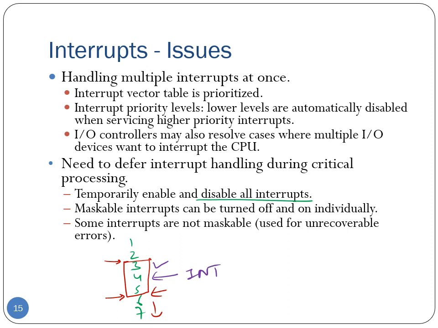whenever there is an interrupt, the currently executing process is suspended, right? So this will actually break the requirement that instructions 3, 4 and 5 had to execute without any break. That is why disabling the interrupt for such critical processing is important. You should realize not all the interrupts can be disabled. We talked about maskable and non-maskable interrupts. Maskable interrupts are those interrupts that can be disabled. As opposed to this, the non-maskable interrupts cannot be disabled.